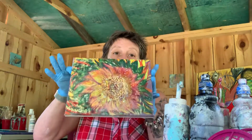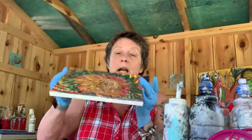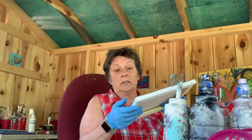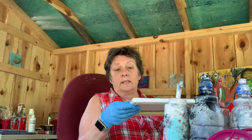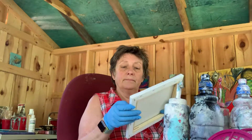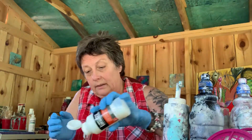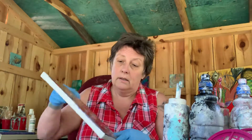So anyway, there's the second coat done, and it's really shiny now. We'll see how it dries. Hopefully, she says it'll be good. Except I feel like, all right, well, I think I'm going to just put a little bit more on here and kind of swish it around instead, right? Like that.